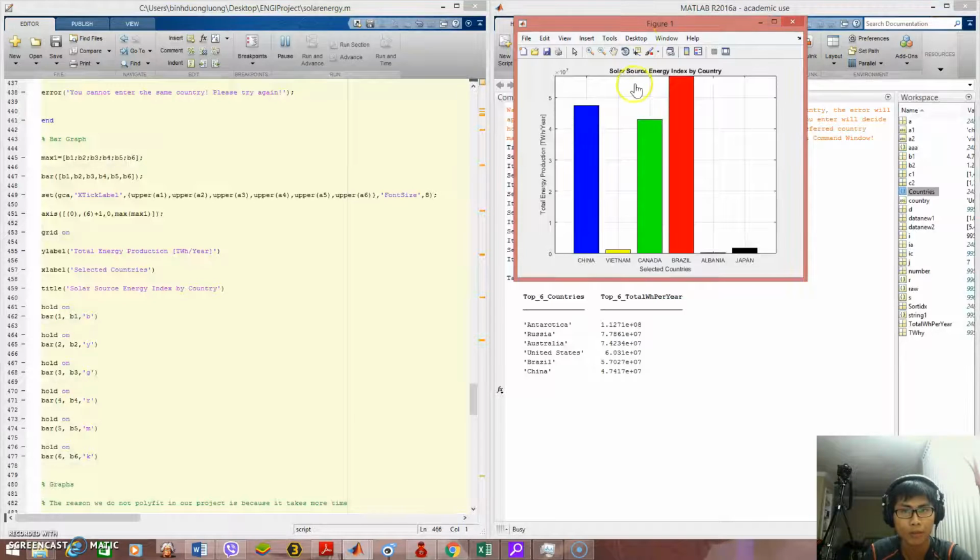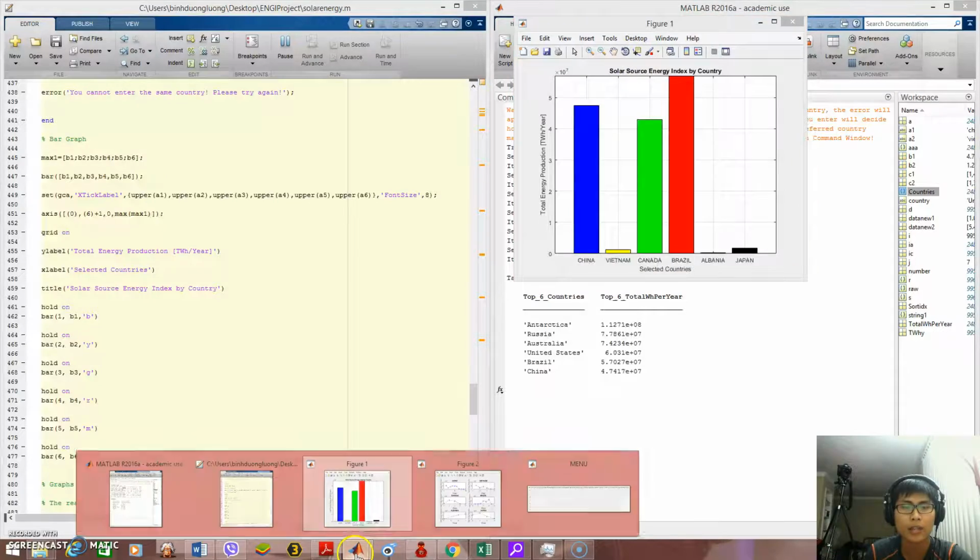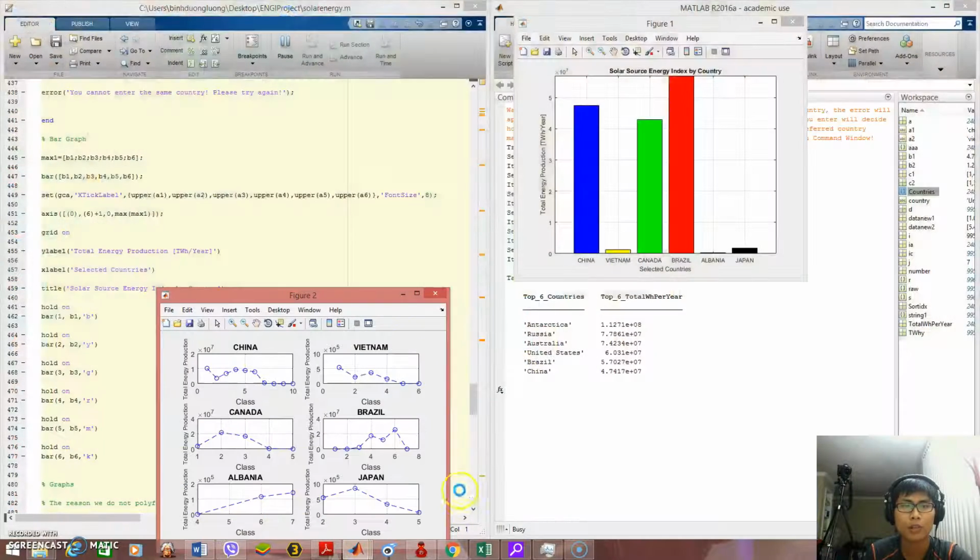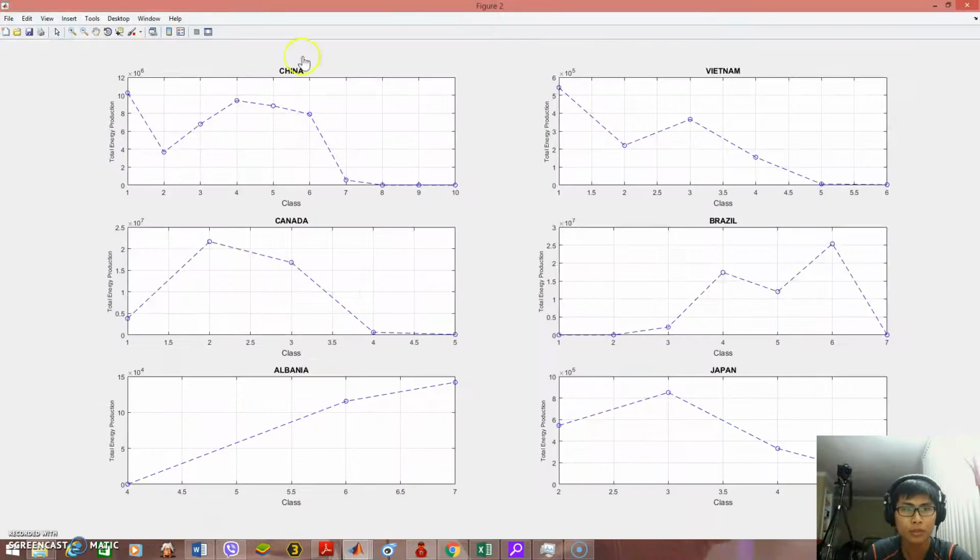Okay, for that reason we create the second graph, which we call figure 2, and you can see here it shows all 6 countries the user inputted before. Let's check with China. When the class is increased from 1 to 10, what happened with the total energy production?